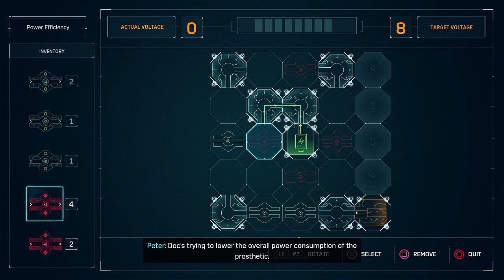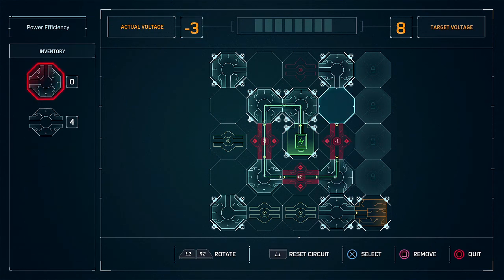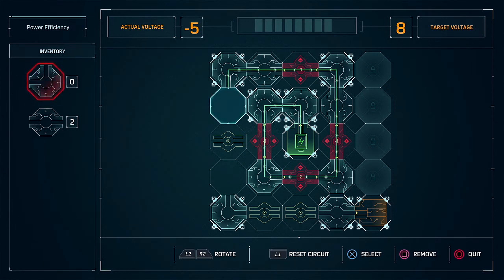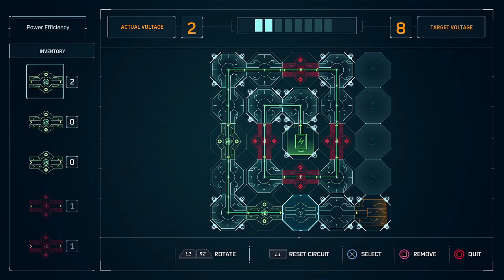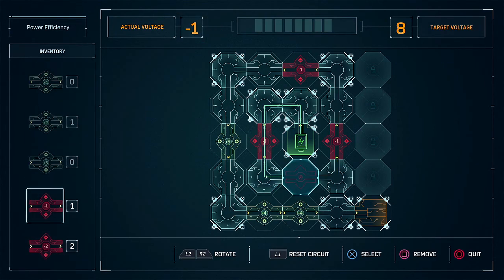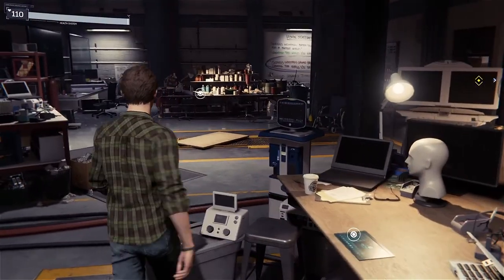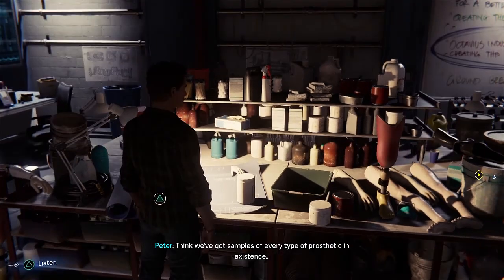Doc's trying to lower the overall power consumption of the prosthetic. Way more efficient. Probably safer, too. We really need to get better about organizing our workspace. I think we've got samples of every type of prosthetic in existence.